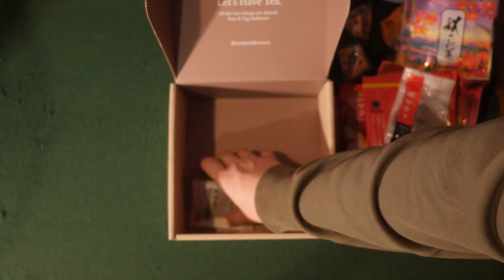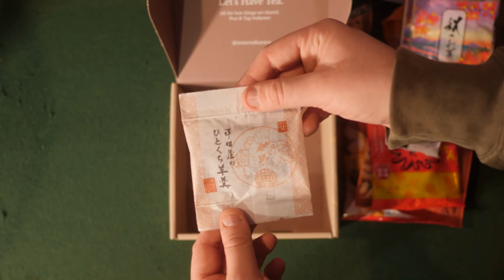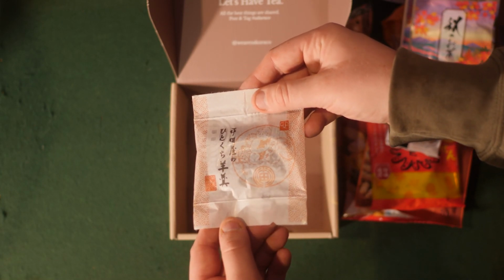Now, these are bite-sized neri yokan, and I'm never quite sure what yokan is, so let's head over to the book. Maker has preserved tradition by using the long-established process of slowly kneading together ingredients like azuki beans and sugar to create this refined sweet for a smooth but firm texture. So, oh, it's like almost like the red bean paste that you get from mochi. So it's actually done in a slightly different form factor. Ooh. That's really interesting. It's almost like a little pillow. Nice little pillow, but let's try it. This is definitely like the innards of a mochi.